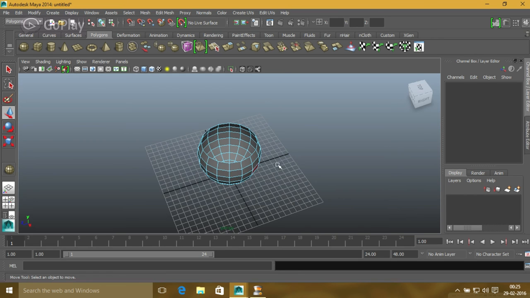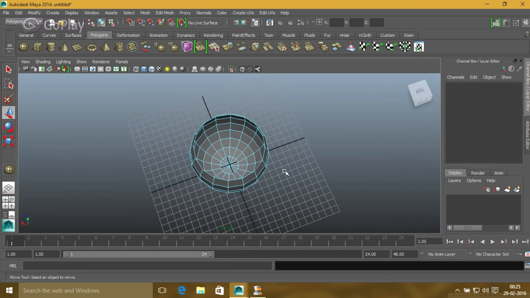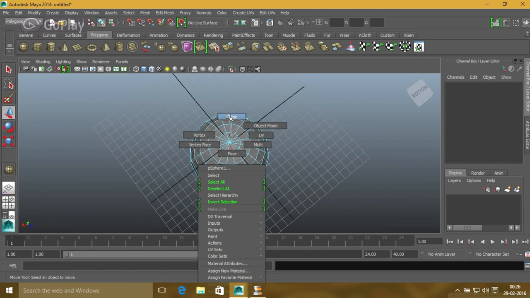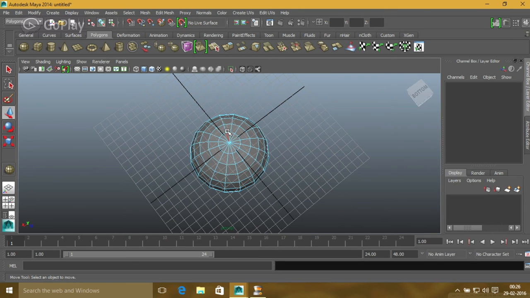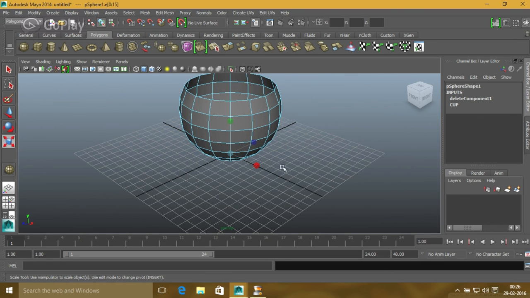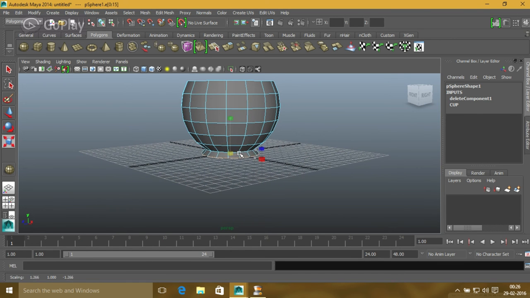Though it was a single edge over here, the cup is a bit thick. We have to make it thick, so select edges, and this one you have to make the bottom of the cup. Then double click on this edge, take the scale tool and go to perspective nicely, go a bit lower and just move it. You can see what's gonna be. Oh my god, it's going nice, it's looking nice.